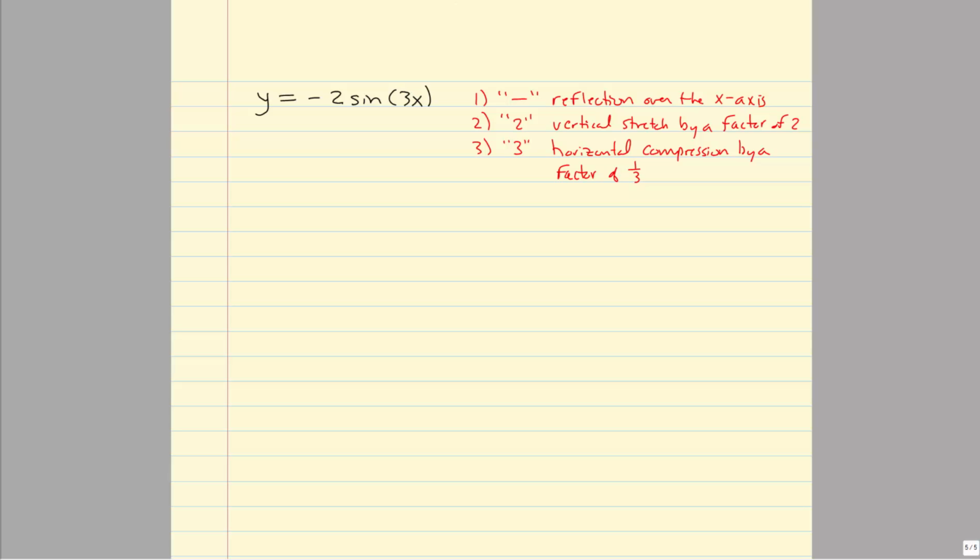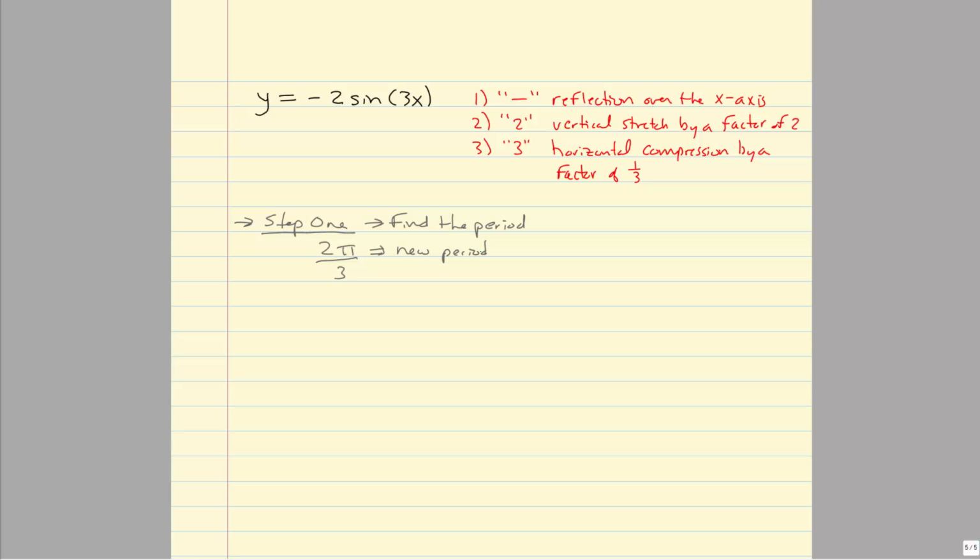So I have a lot of things going on here. So let's come up with our strategy. So step 1. And again, you'll be expected to graph these by hand. Checking with your calculator is great, but you're going to have to find these cross points and quarter points and left and right endpoints by hand, so make sure you follow along with that. So step 1, find the period. Now the period for the standard sine curve is 2 pi. So we would take the period of 2 pi and we divide it by this value of 3. So 2 pi over 3 is the new period.